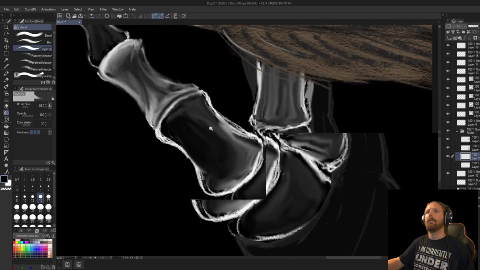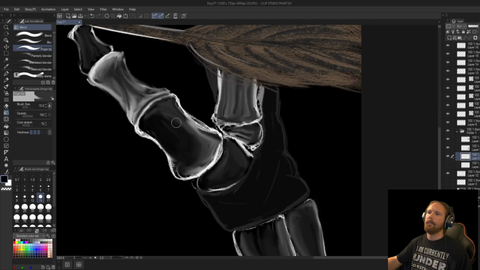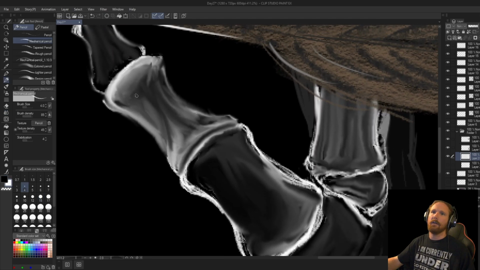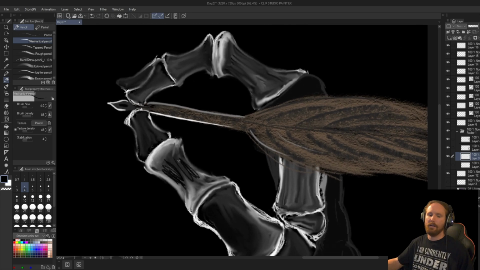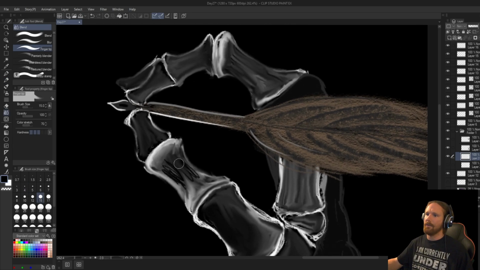Yeah, there we go. Actually, you know what? A lot of that. Ooh, that's not what I meant to do. Nope, that's not what I meant to do either. There we go. Because the one below it is much darker, so it's not matching what's around it, which we need to fix.